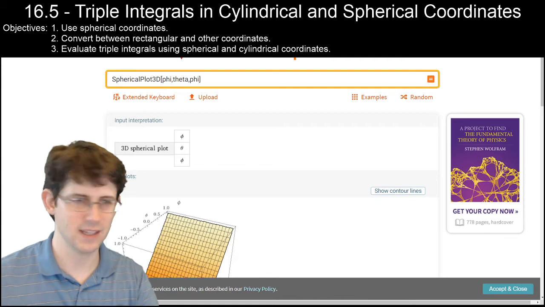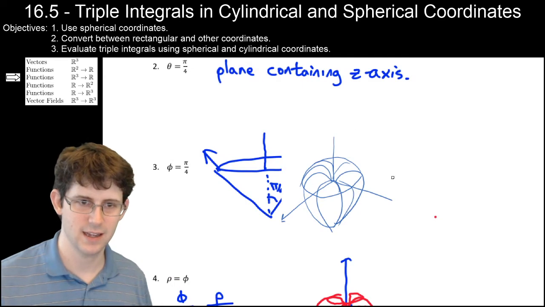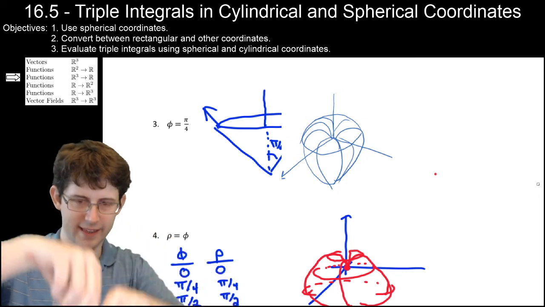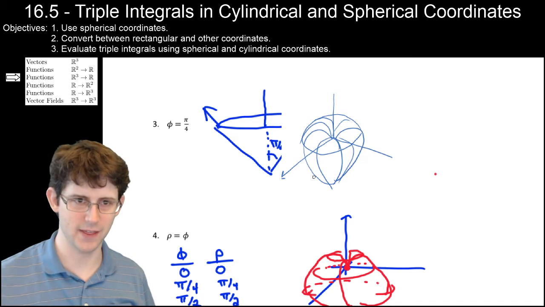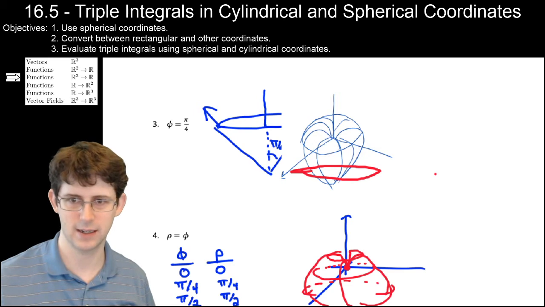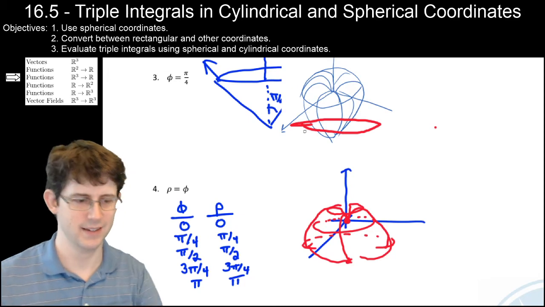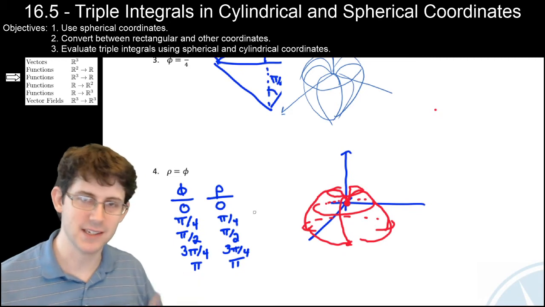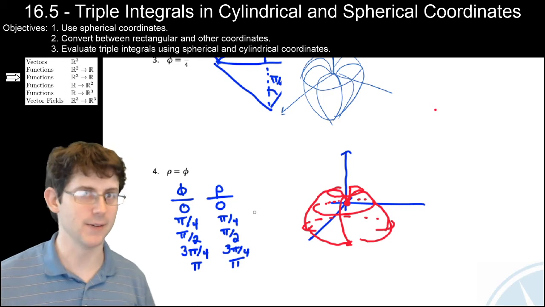Here's the picture I have of it from someone who has done this class before. It's pretty similar to my picture. It basically comes into a point in the middle, and then it kind of blossoms out and goes down. It gets really big around the base though. This needs to be a lot fatter down here because rho is 3 pi over 4 down here, so you need to be really far out. But yeah. Okay. The point here, again, is don't be afraid when you have a weird formula. Just plug some numbers in and see what happens.